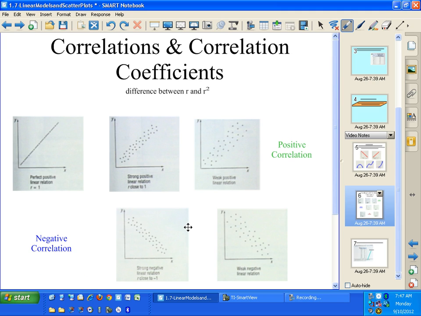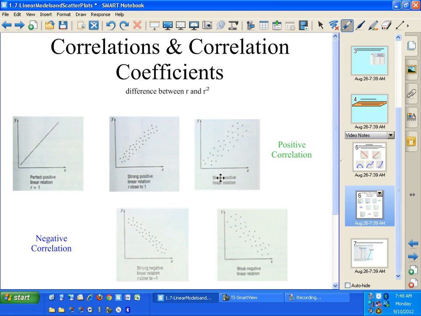So then we have different correlations and correlation coefficients, and so we have an R value, and the R value relates to how close the graph is to a line going through every single point. So the strongest correlation, or perfect correlation, would be where all the points make a line. And so if you had a line of best fit that went through this, it would hit every single point, and so you get this R value of 1. And then if it's pretty close, you could have an R value that would hit most points, but not all of them. And so the closer to 1 you are, the better off you are. And then the more spread out.